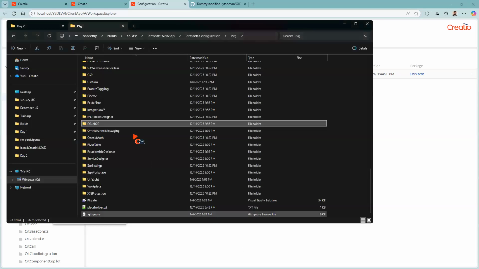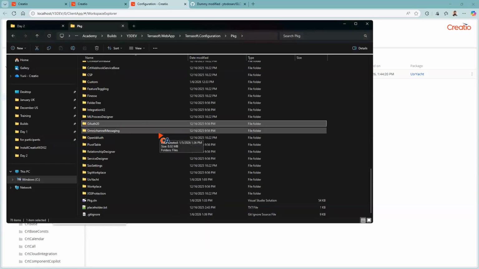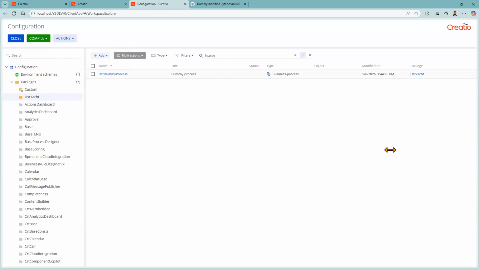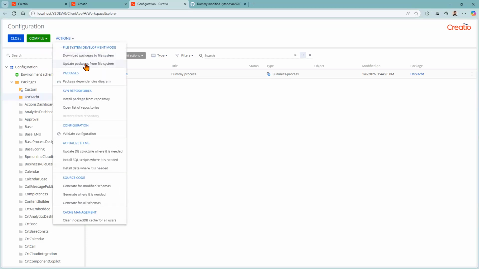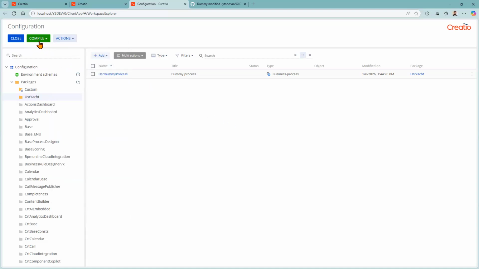In my file system, I make those modifications to an unrelated JavaScript file. After that, if I need to make something in Creatio IDE, I close my Visual Studio or Rider or whatever and go back to the Creatio application, I update packages from the file system, I compile. Now, why do I need to compile? That was just JavaScript, wasn't it? Again, this is a mandatory step and the only safe way to work with Creatio. So I compile and I make some further modifications, even if they are completely unrelated.